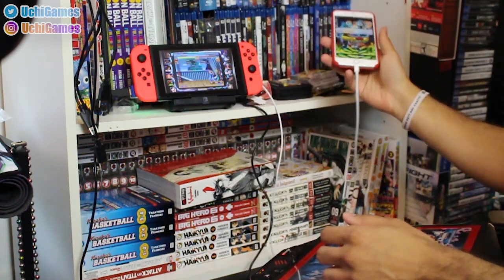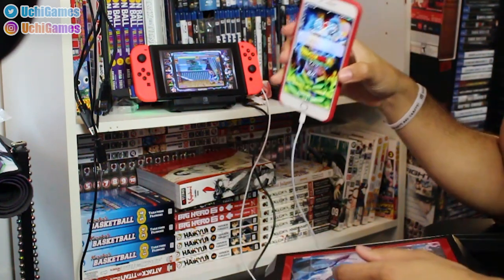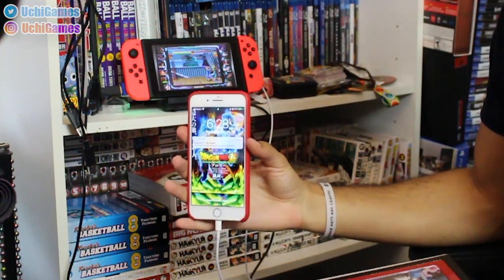I wonder if this is still charging. Oh, and look at that. It's actually still charging. This is some wizardry tech right here.